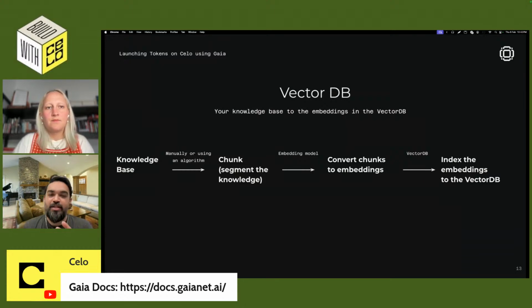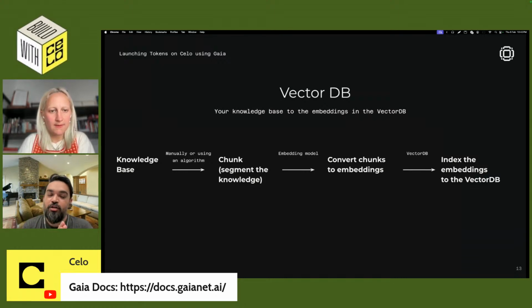By which I mean, let's say there is a definition of, okay, what is Celo? Then if you have a full page definition, it has to be chunked into different sizes, ideally 384 characters or 768 characters in our case, because by default, every Gaia node comes with a Nomic embedding model. LLMs are storytellers. Embedding models are just converting text to embeddings. So by default, we use Nomic embed. So you have to convert your text into chunks.